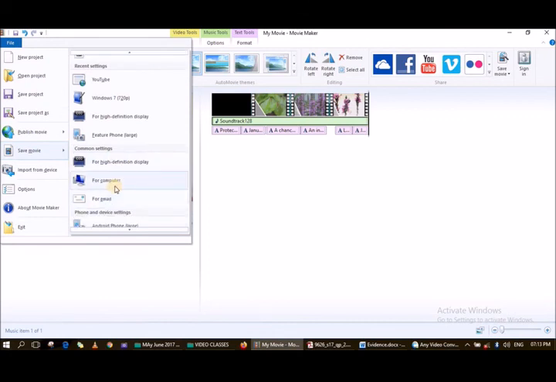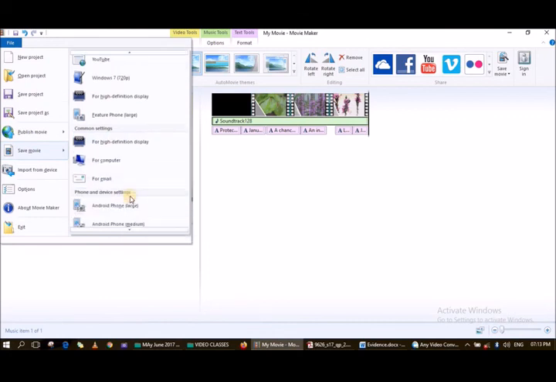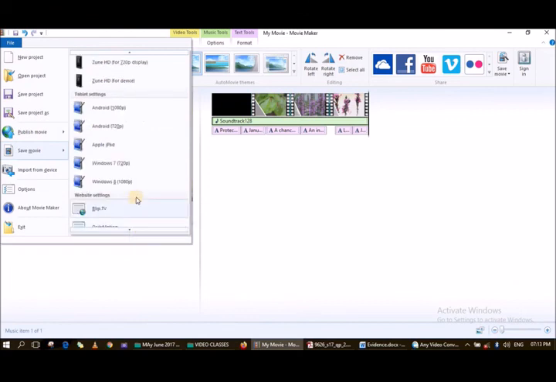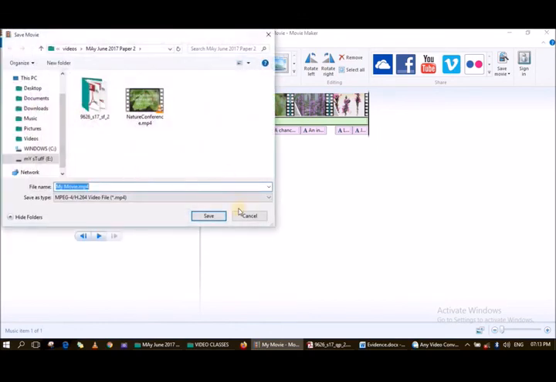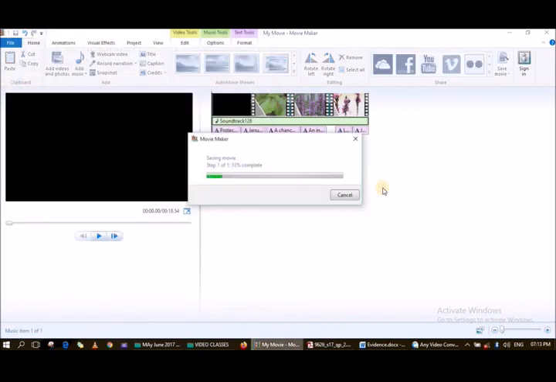We can choose for computer, that is 720p video you will get. Just click it and you can give this name. This is a second video, so just for reference we can give 2. That means after adding the music, and click on save button. Now it is saving the movie.